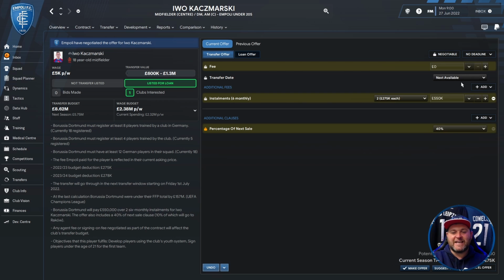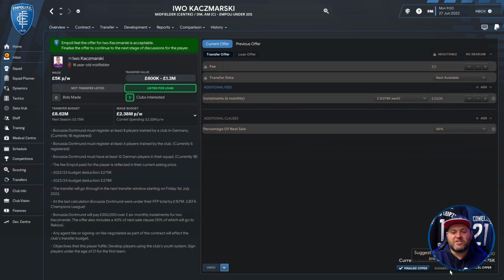And once again, we're going to take them down to 0. And when we suggest the terms, they're going to take that. They don't want any money up front. They're willing to wait in 2 6-monthly instalments for £550,000. And I think this player could turn into a bit of a bargain. And that's another midfielder to add to the list of players you won't need to pay a penny up front for in the game.